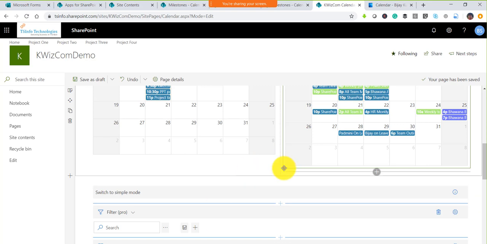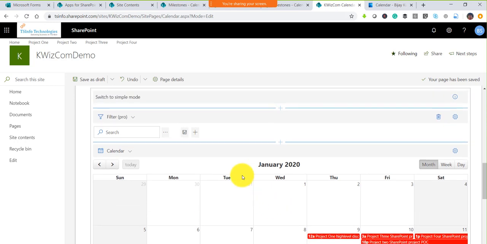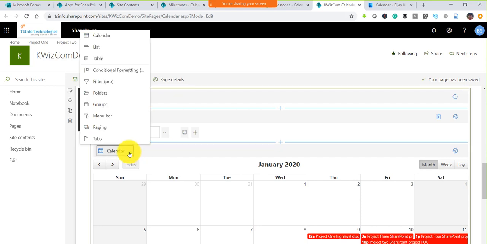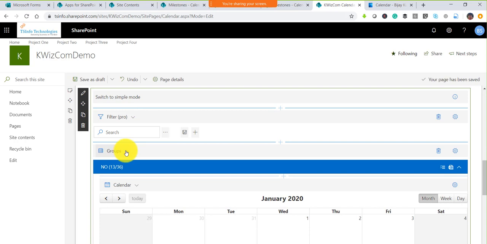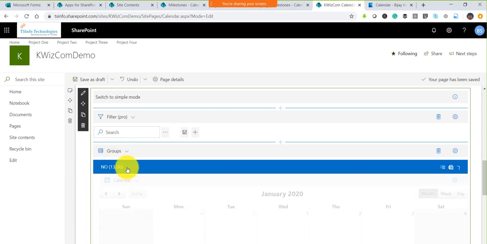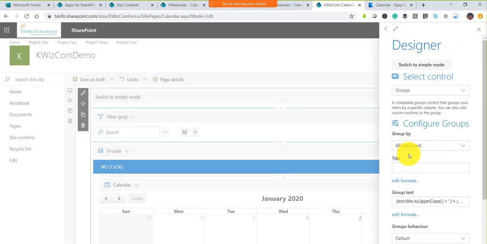So if I open this, let's say we go to our main calendar. We have a bigger calendar here where we have the items from multiple lists. And if I click on this, we will enable this option. If you see here, there is a group by option. Once you select group by, you will be able to enable which way you want to do the group by. For example, if I click on this settings icon, you can see on which way you want to do the group by.